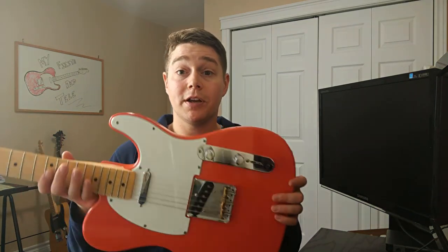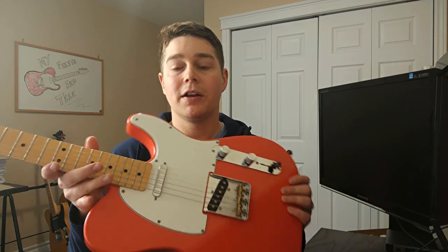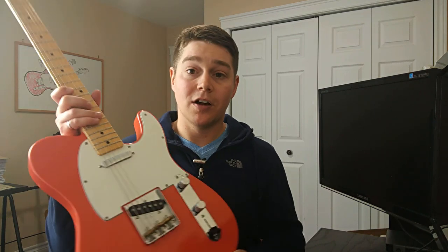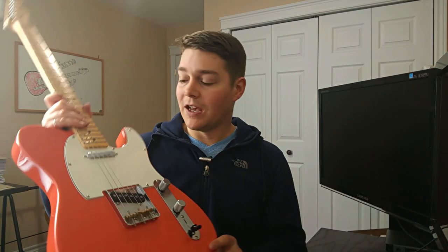I really love it. There's no complaints, and it really doesn't look that much different than any Tele I've ever owned. For the pickguard, I went with a standard Parchment pickguard. It is 3-ply, so it is Parchment, black, Parchment. Like the color combination, I think it goes really well with the maple neck, and also it's kind of in the same vein as that Chicago Music Exchange Tele that I was kind of modeling this after.